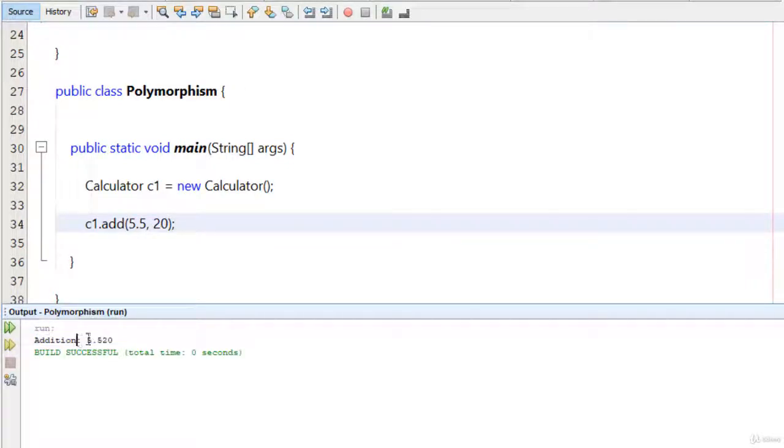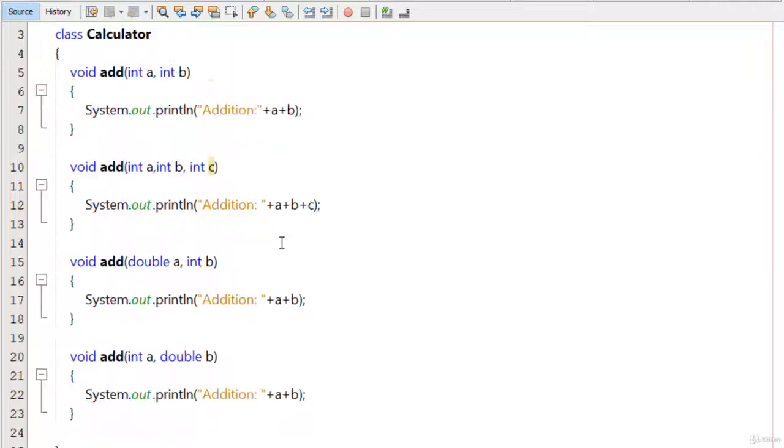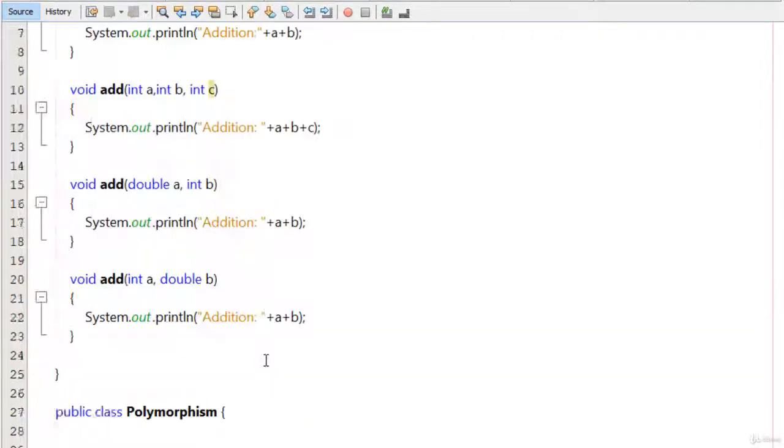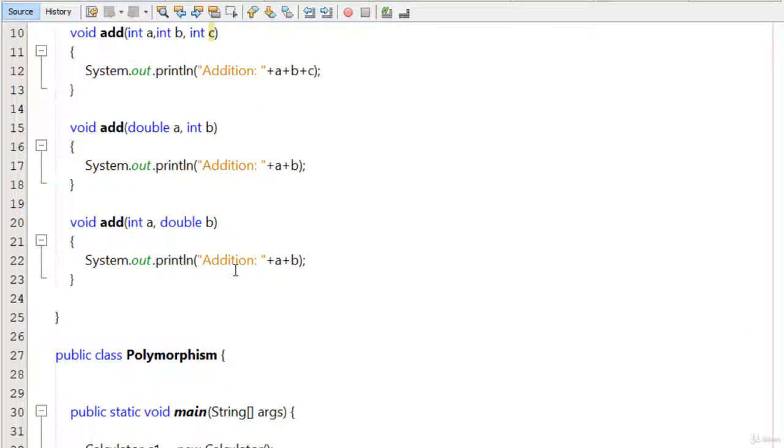We are getting a wrong answer for 5.5 and 20. There must be an error in our code. Here we have to wrap a plus b in parentheses. It is just concatenating a and b with our string.